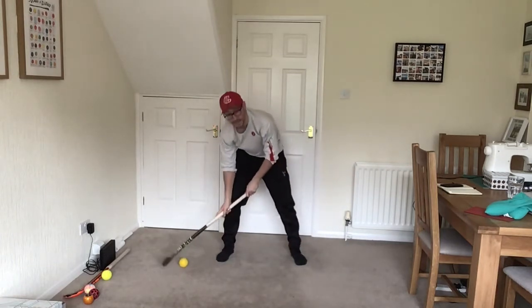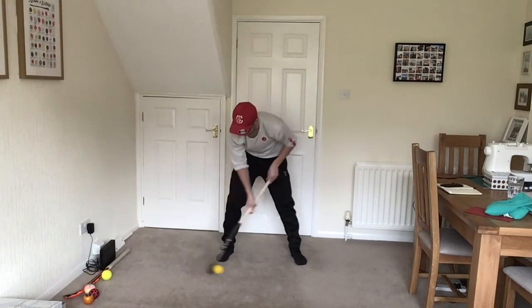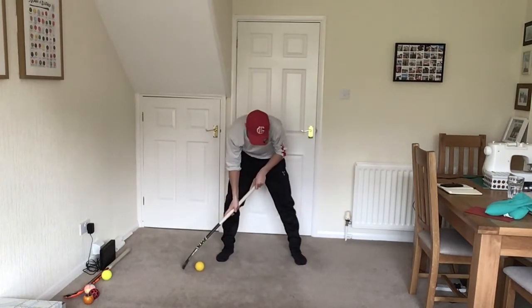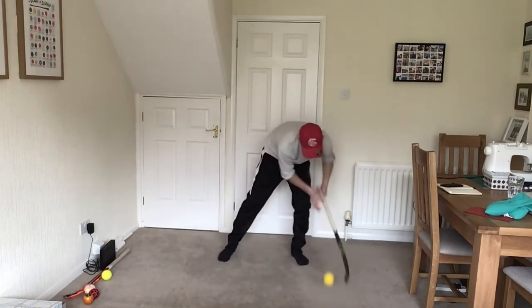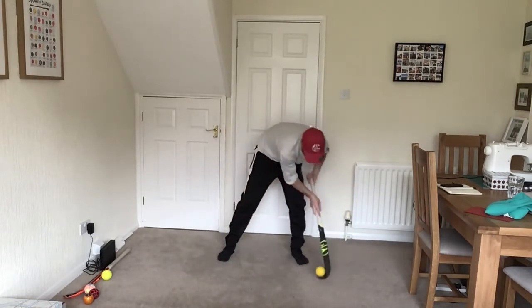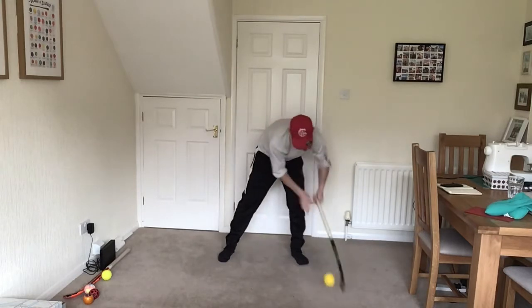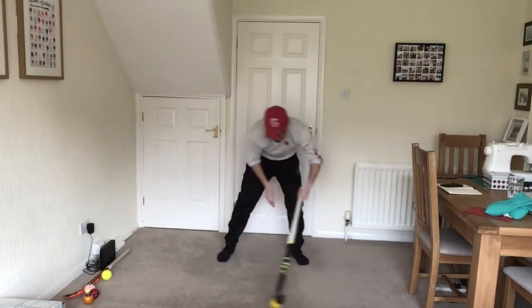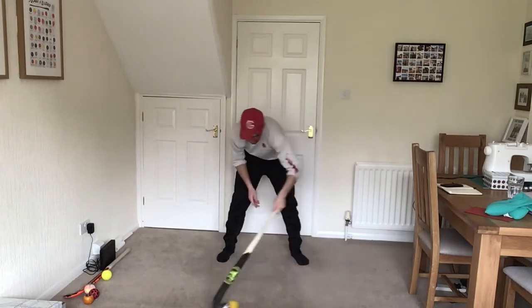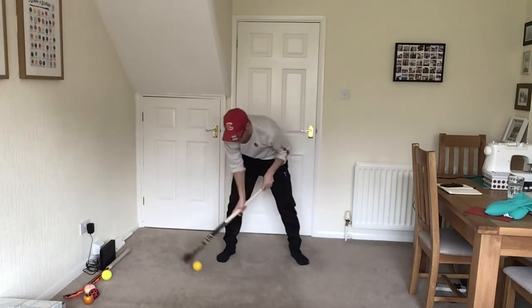Once you get the hang of that, then I want you to practice one hand drag, pulling the ball back in. We'll explain why in a minute. So as I drag the ball, up, one hand, pull the ball back. There, up, pull the ball back. There, up, pull the ball back, and into that position. Once you get the hang of that, really start speeding it up as you go. Making sure, again, as you can see, my feet haven't moved. Nice, still feet position.